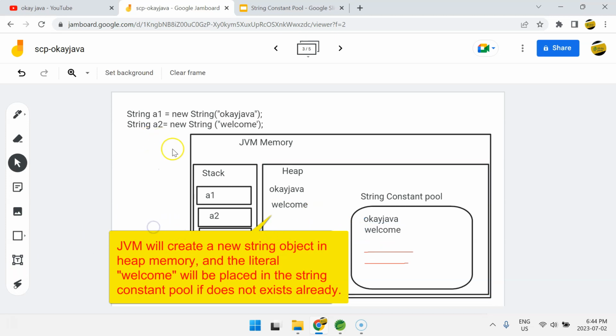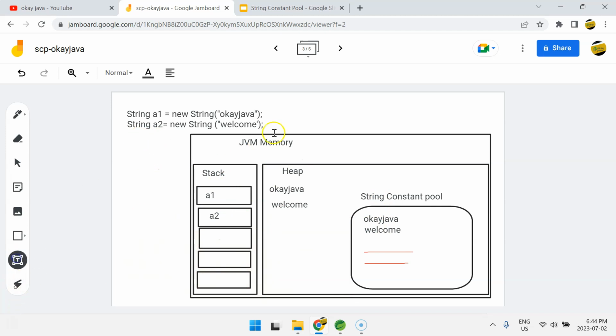All right, now guys, how can we make sure that it is happening? So I'll go and create one more object. Let's call it a3 equals new String, and this time also I'll pass the same value, Java. Now what will happen?